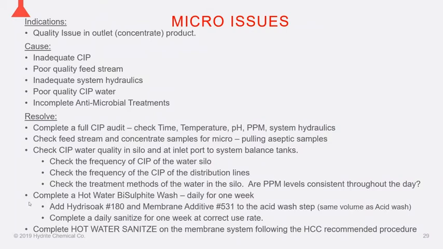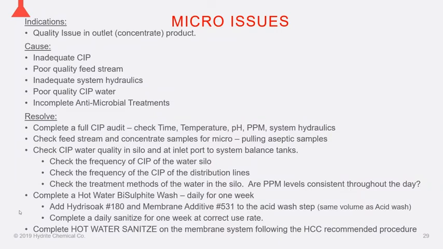The other thing to check is the CIP water, and not just the silo, but the distribution line. Often there can be a problem where you've got a clean silo and a clean system, but people might forget to CIP the distribution lines, and then you're sending clean water through a dirty line that's putting dirt in the system, and that can fly under the radar for a while. It seems obvious, but a lot of solving things at its base is a very simple issue that just got overlooked.